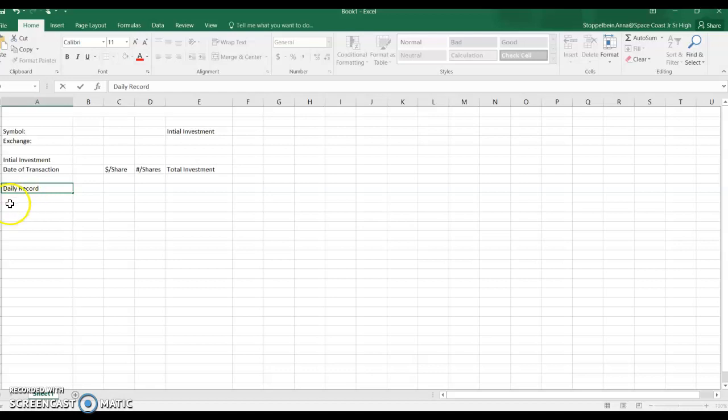Then in A10, the date of transaction, B10, the number of shares, C10, and then the total investment of the current value.